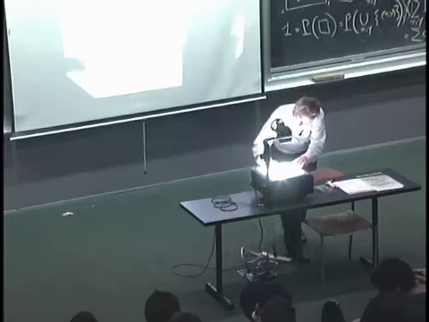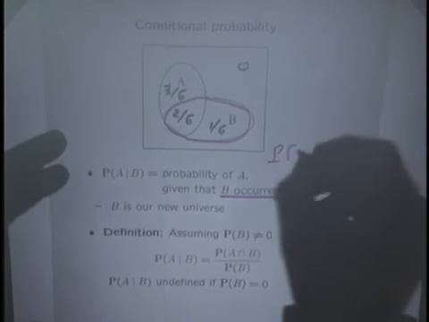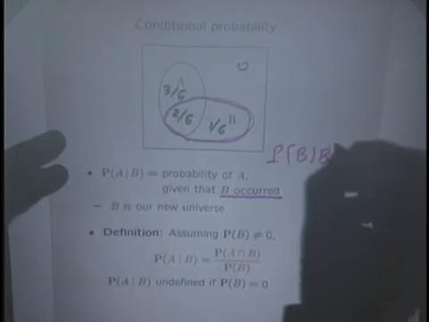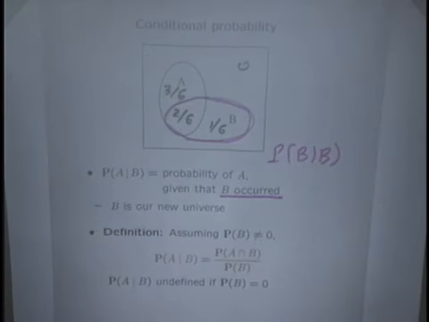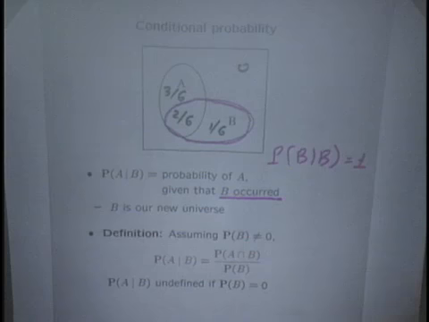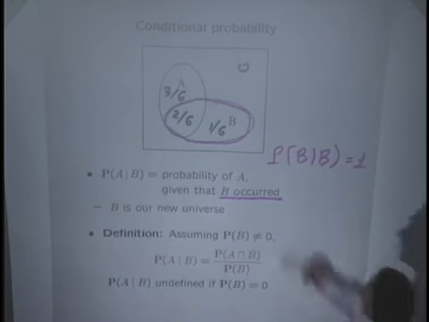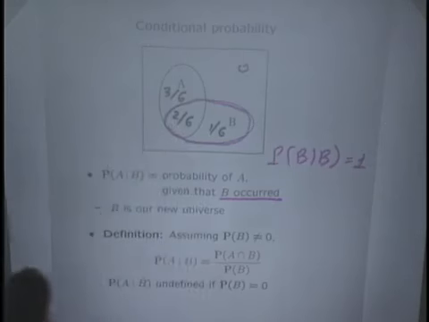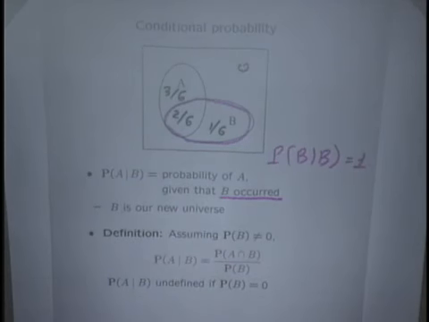For example, what is this conditional probability? It should be 1. Given that I told you that B occurred, you're certain that B occurred, so this has unit probability. So here we see an instance of the revision of our beliefs. Initially, event B had a probability of 2 plus 1 over 6, that's 1/2. Initially, we thought B had probability 1/2. Once we're told that B occurred, the new probability of B is equal to 1.